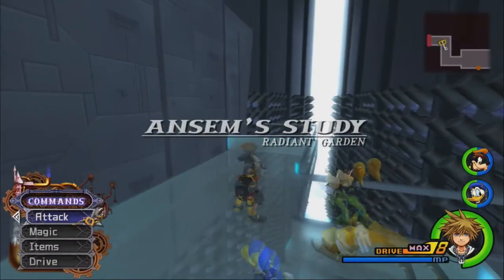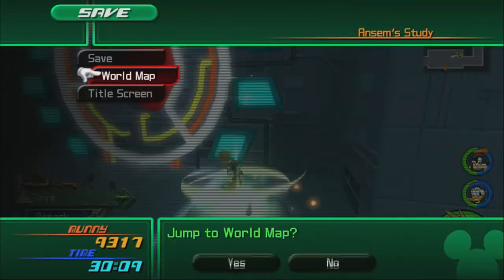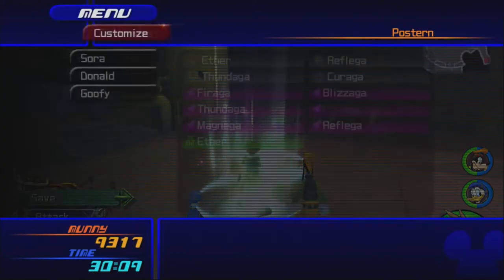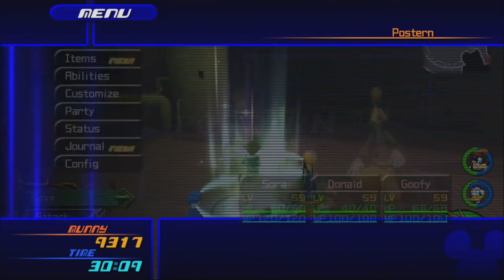Because I had the little Mickey Mouse icon next to treasures in the journal. Why did it not include that one? I don't know. Anyhow, now we are ready to take on the bonus dungeon. We're going to the postern, or at least I hope we are ready. I'm going to go to customize. I'm going to make sure that we've got Magnaga set to a shortcut.